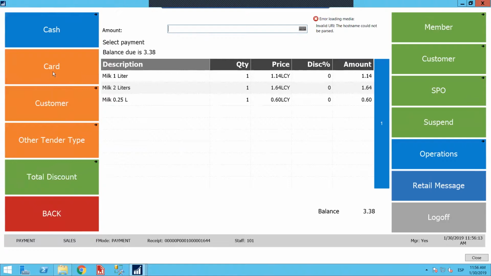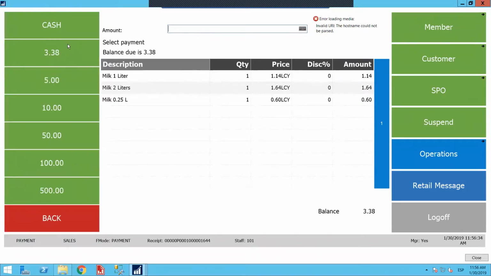Cash is money, and the card comes in handy when, as a technical person, Isaac will normally be the one, or also Mr. Steve later, who will be installing the pin pads, because in some cases, not all the time, we're going to integrate the pin pads with this software.